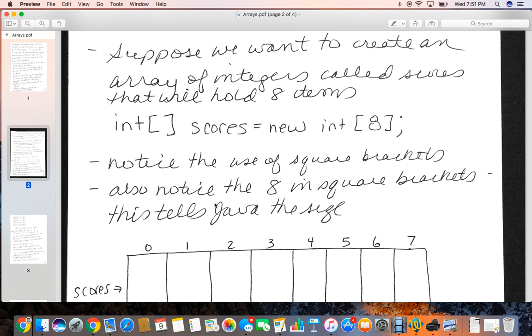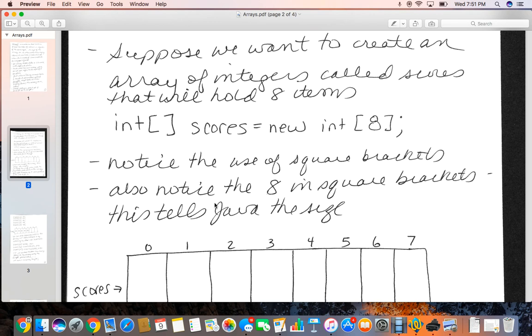In our case, it's scores. And then we say equals new, a space, and then we say int, a set of square brackets, but inside the square brackets, now we give it a number. And so in this case, since I said we were going to create an array that held 8 items, I put an 8 inside the square brackets and then a semicolon.